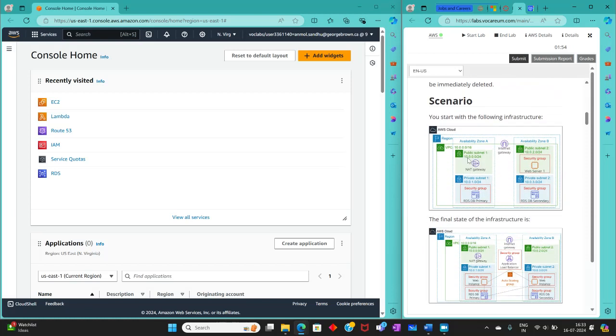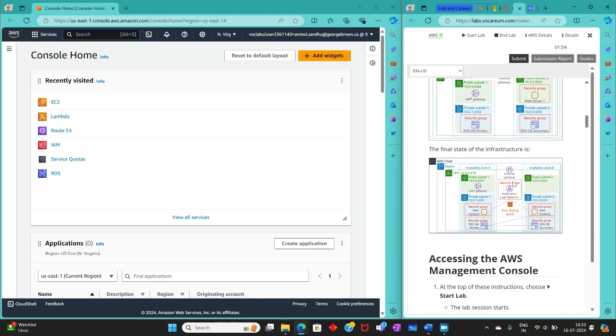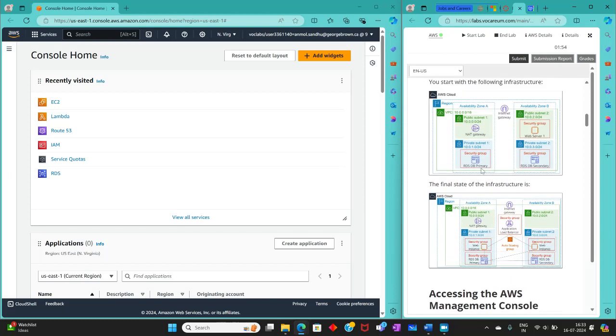So this is the lab scenario. Before we start, we have this infrastructure. We have the AWS cloud. In the region, we have two availability zones with two public subnets, two private subnets, and the following security groups in each subnet, and one NAT gateway.